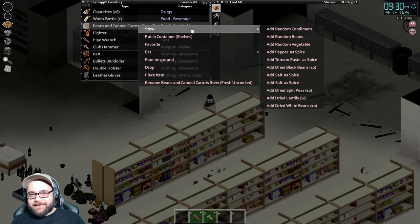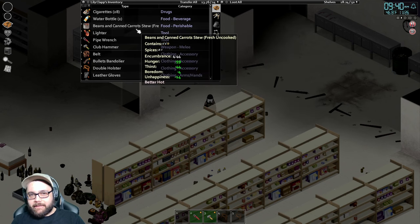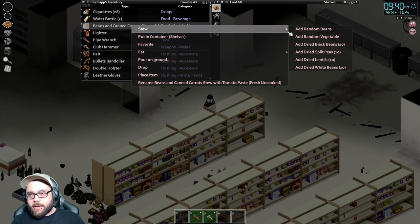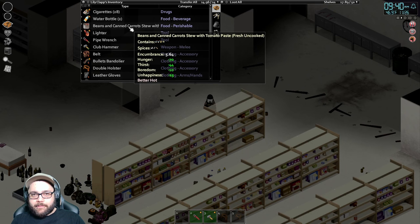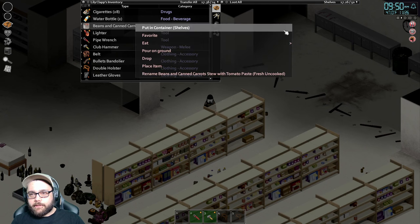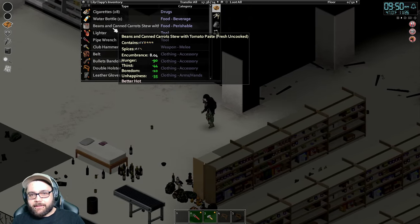I'm trying to find stuff to do, but there's just nothing. There's nothing for me. I don't have a propane torch. If I did, everything that's metal in this base would have been gone already. I promise you that. Which might be better that I don't have a propane torch, because I use that propane tank for cooking. All right. That is a hefty stew right there.